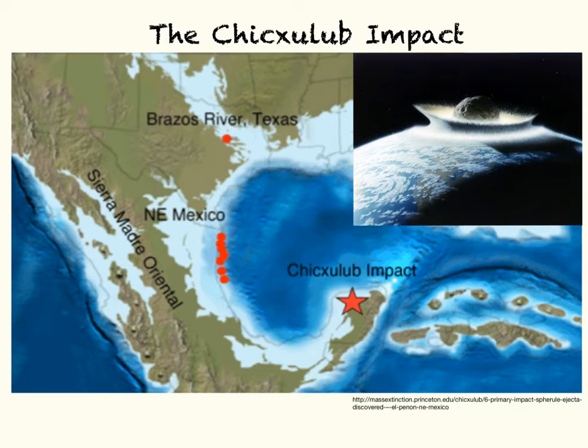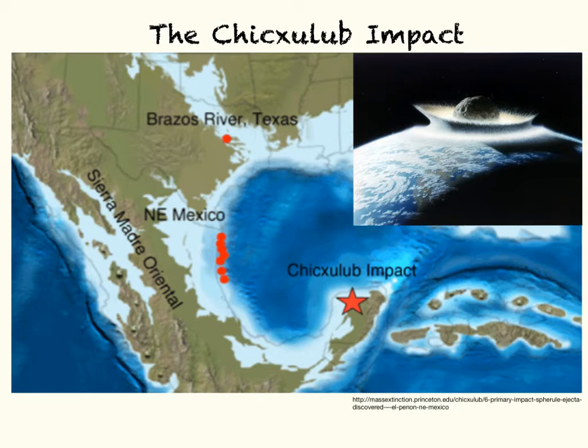Okay, so this is the big one right here. A 6-mile wide impact crater struck the northern Yucatan Peninsula in Mexico. It's known as the Chicxulub impact. It would have caused a layer of ash to block out the sun, and everything within a very large area of the impact would have been immediately vaporized.